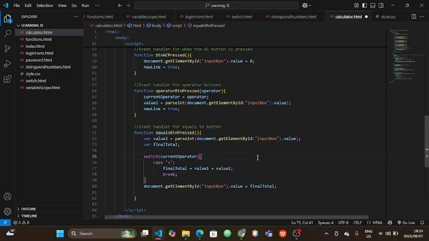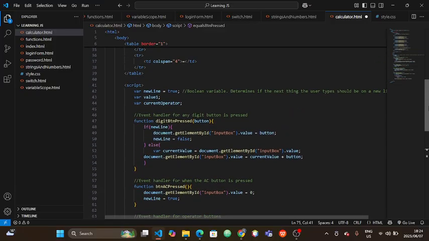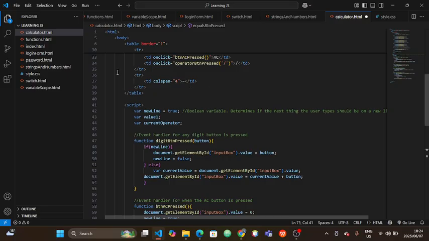There we go, it's the TD. Okay, here is the equals to tag.